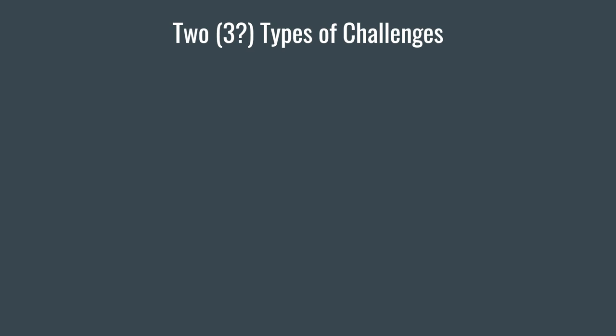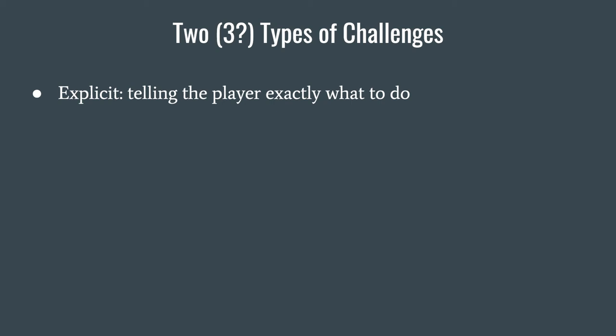After you've defined your hierarchy, you need to define your challenges. Remember, every game is a dare — every game says 'I dare you.' There are two types of challenges. One is explicit: telling the player what to do. The Joker saying 'come find me and get past all my goons with guns' is an explicit challenge. Tetris tells you exactly what to do: clear as many blocks by making lines. Mario is a very explicit challenge — get to the end of this level, jump, dodge, take out enemies, get mushrooms, save the princess.